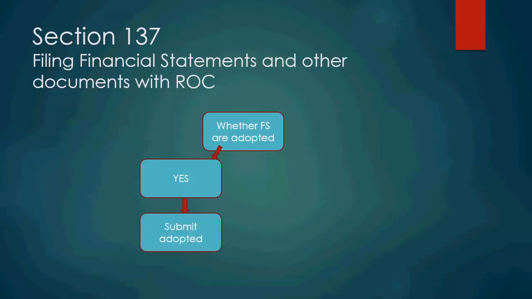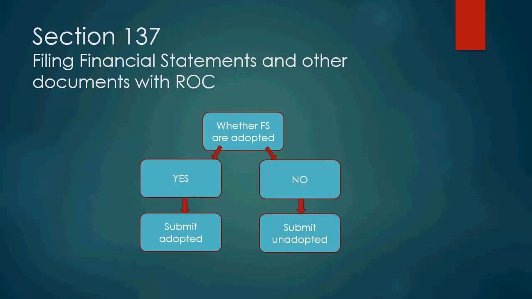And in case in the AGM, due to any reason, the financial statement failed to be adopted, that means if they remain unadopted, then the unadopted balance sheet will have to be sent to the registrar, and that will be done on provisional basis. So unless and until the registrar receives the original document, the document that is adopted by the shareholders, till that period of time they will hold the unadopted financials as the relevant document on provisional basis.